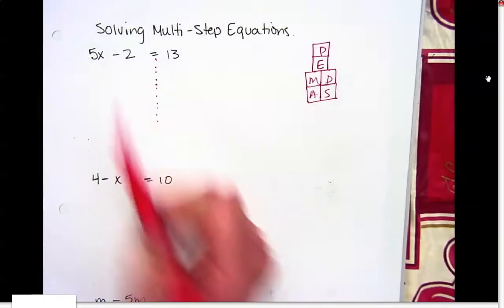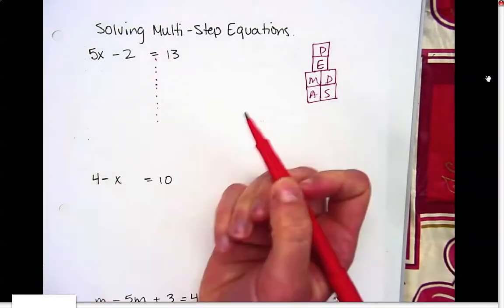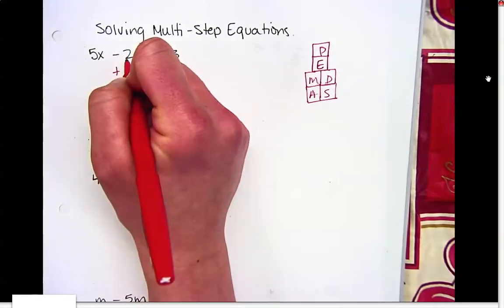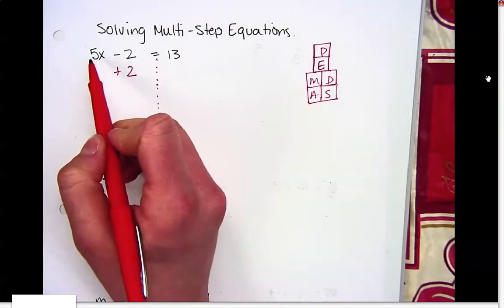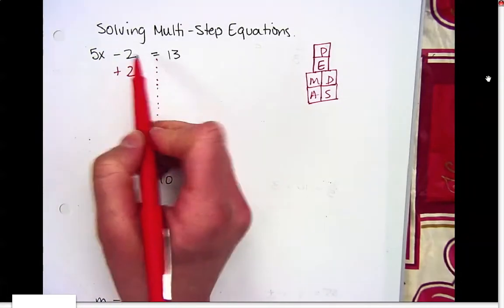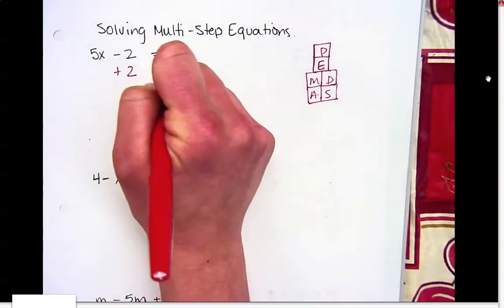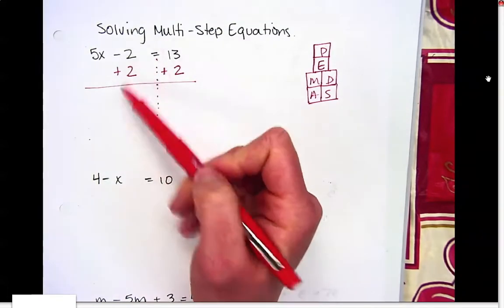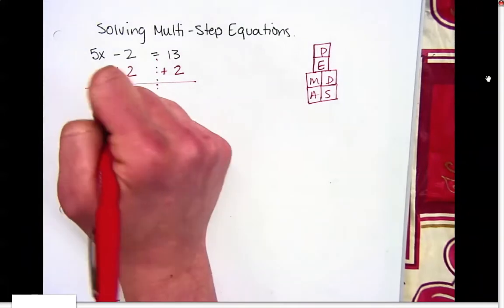So I see I have minus 2 right there. So the opposite of subtracting 2 is going to be to add 2. And subtracting 2 was the last thing that occurred, because order of operations said whatever x was, it was multiplied by 5 first, then 2 was subtracted. So to undo that, we are going to add 2. We're going to add 2 to both sides so that we are keeping a balanced equation, doing the same thing to both sides. So this is going to cancel out. That's going to become 0.